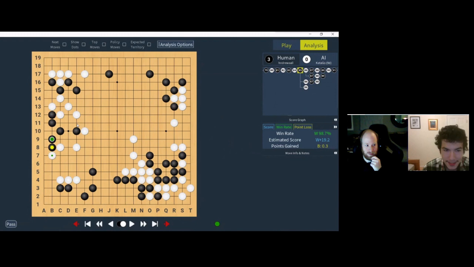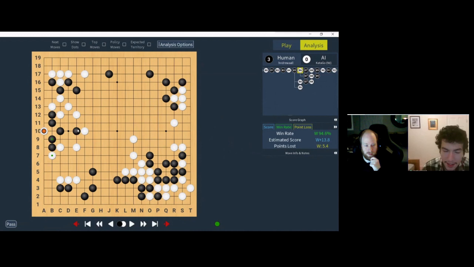Yeah, so to me, unless you're losing terribly, like it's unwinnable and you have to kill this, I would never try playing this, because it seems like there are too many cut points on the outside for Black to take advantage of. At least I think he should have been able to see something like this, so that's why I would focus on this as well.